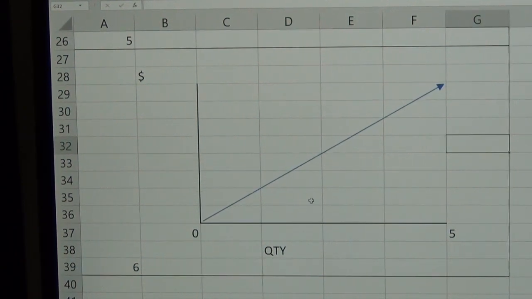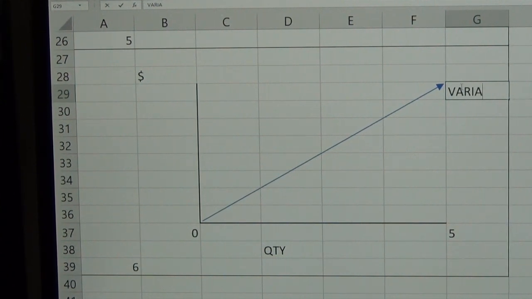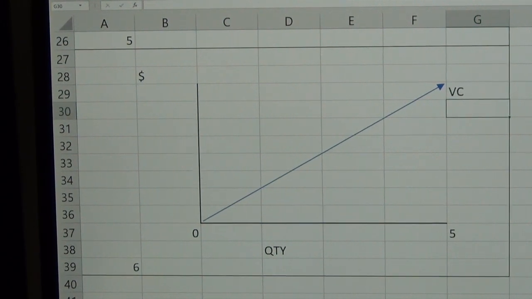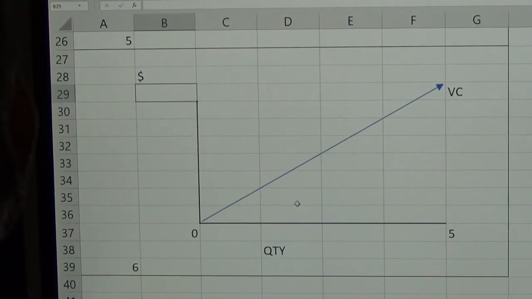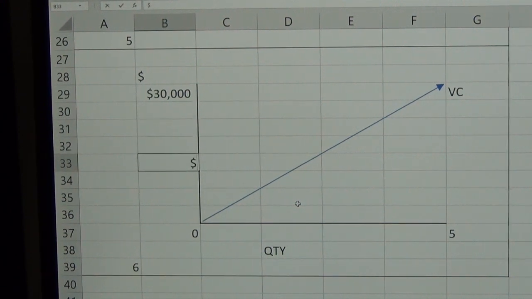There you go. So you could see if this represents variable costs, we'll just put the abbreviation VC. Variable costs, you have a graph like that. At 0 quantity, you have no dollar amounts, but at 5, your costs are going to be, let's say this is $30,000. Say somewhere in here, let's say that's $15,000. So somewhere about here, your costs are going to be 15, but when you get to about right here, it'll be more like 30.